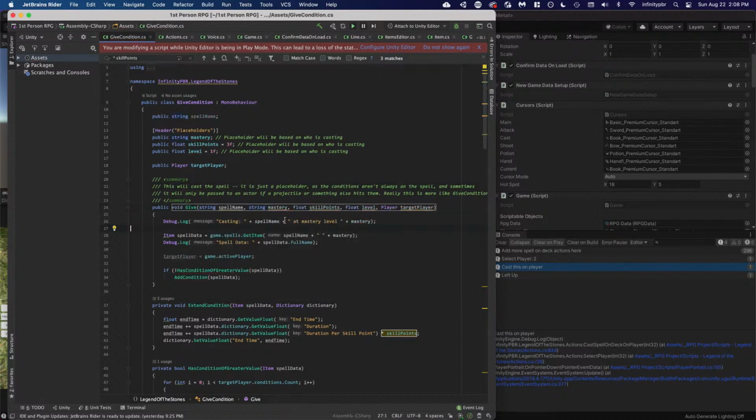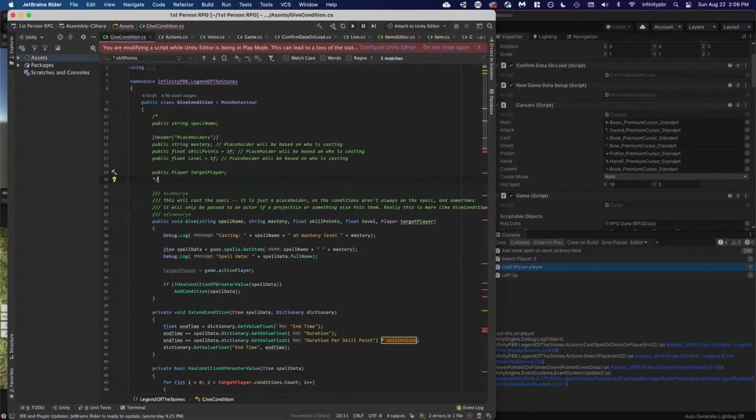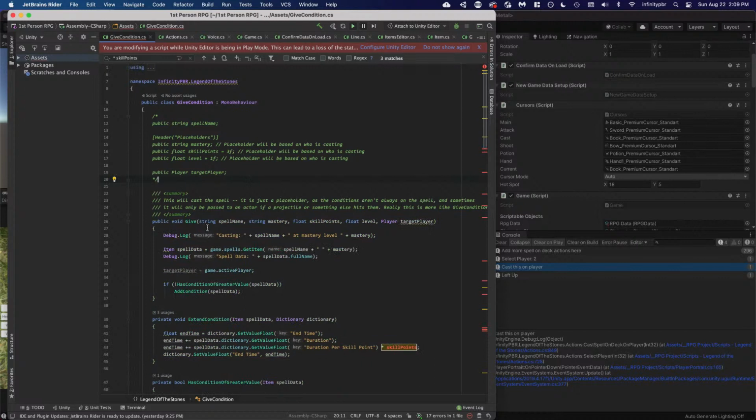So those are the things we need to pass in. Don't need those then. And if we pass those in, then it should work.